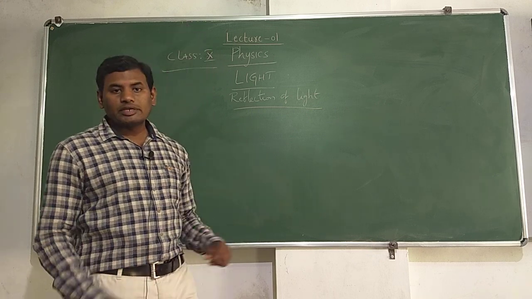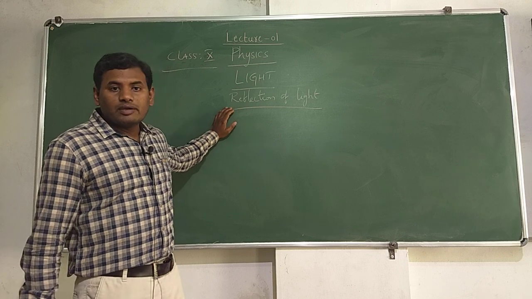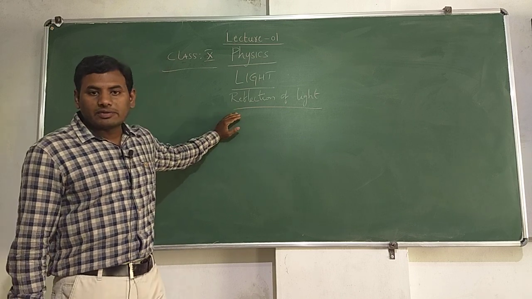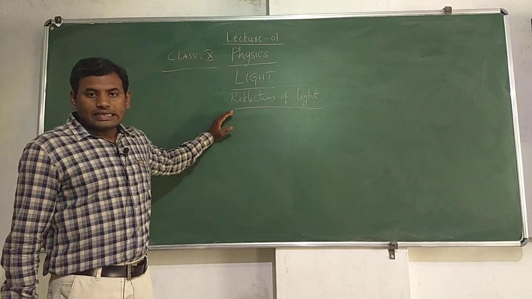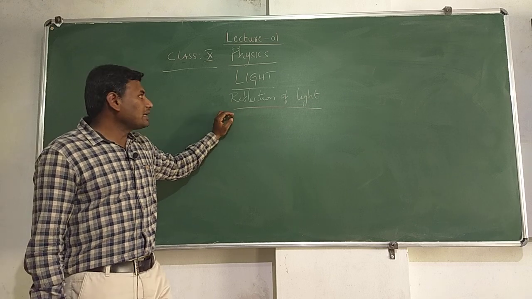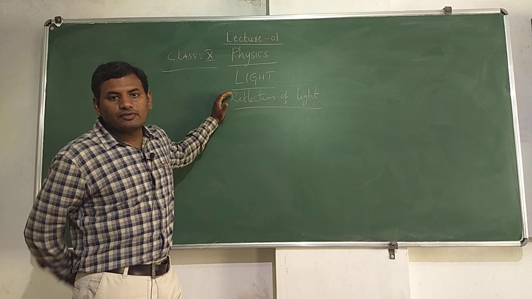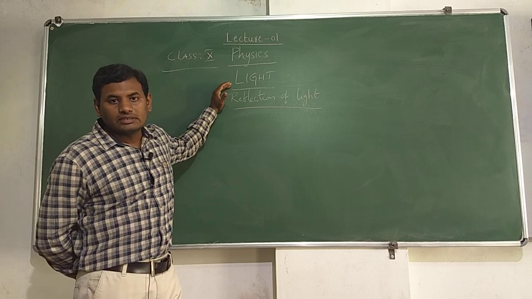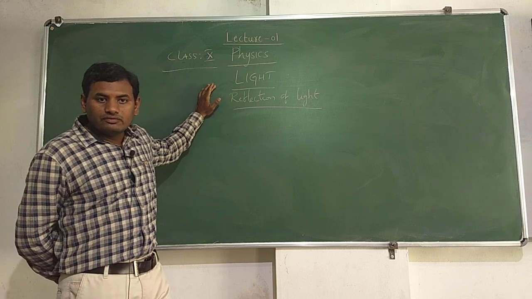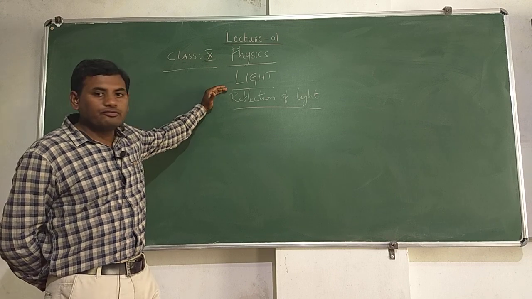Now coming to our academics, let us discuss an important topic from light, that is reflection of light from 10th class. Let us see what is light first. We know that light is a form of energy. Light is a form of energy which is responsible for causing sensation of vision. So light is a form of energy which causes sensation of vision.